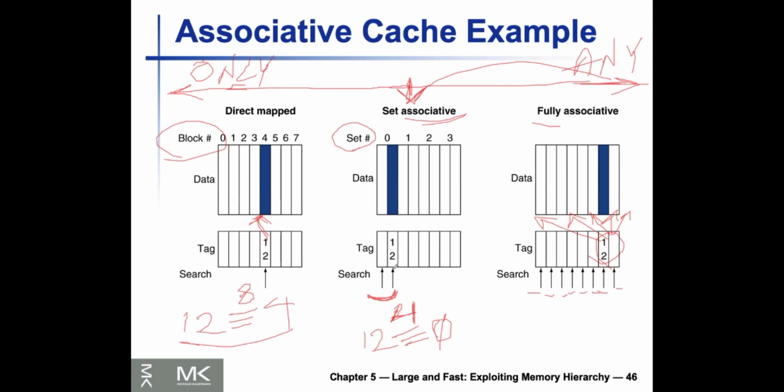Any questions? Yeah, so you said it's in the 0 set. So how do we know it's in the first half or second half? So there is another metric called tag. We're going to talk about it. Also, tag will be used for direct map as well. So using tag, you can understand which of those you're going to search for. Also for the direct map.